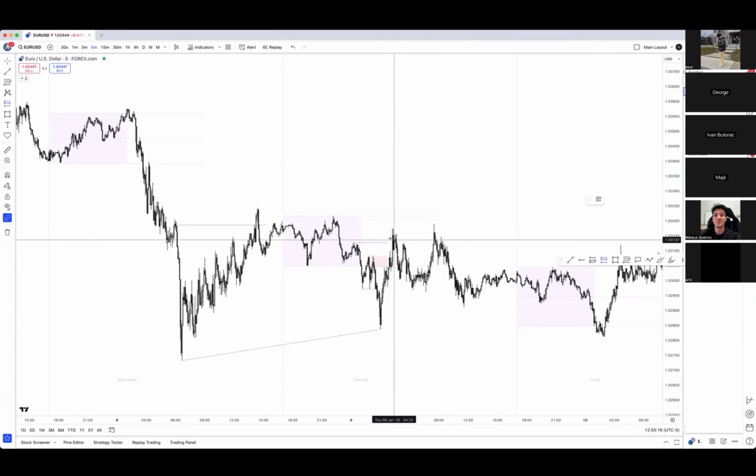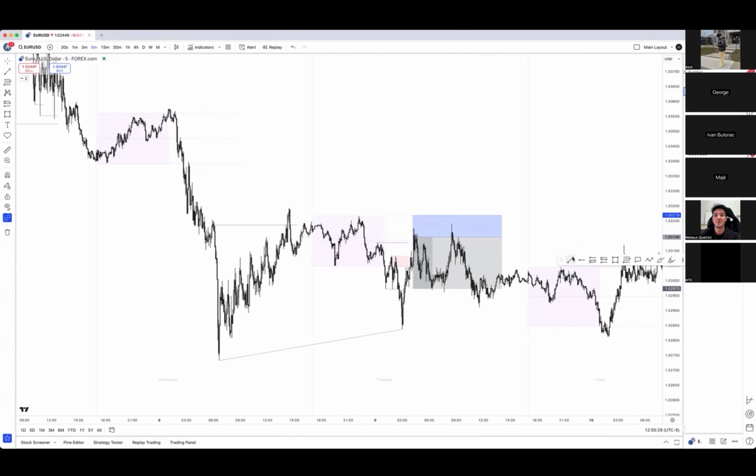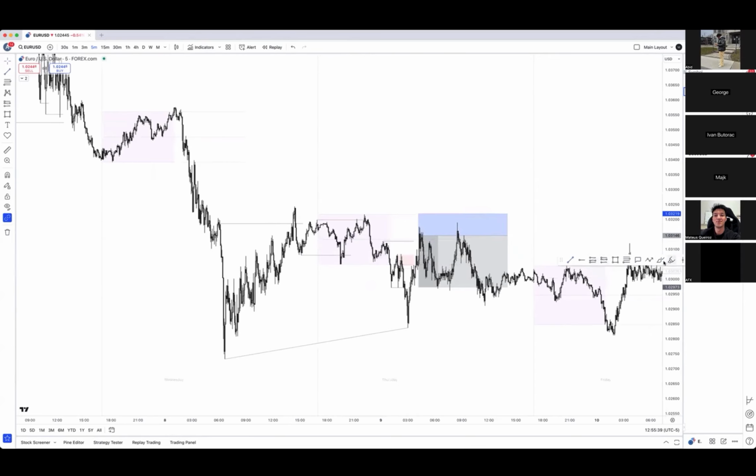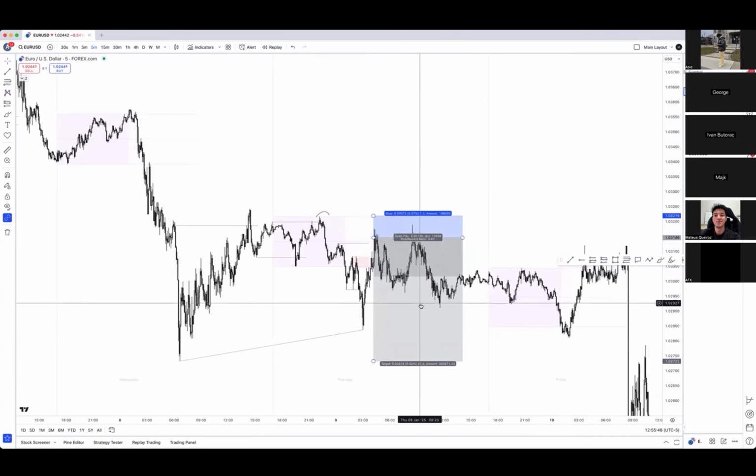Could have entered any way possible, to be honest. And from this imbalance right here, you could have just entered there, or you could have just entered right here. But yeah, say right above there, you got your liquidity block above, right? So right there, boom. Liquidity block, entry straight to the low. Yeah, this isn't bad. Still gives you a nice 1 to 5.